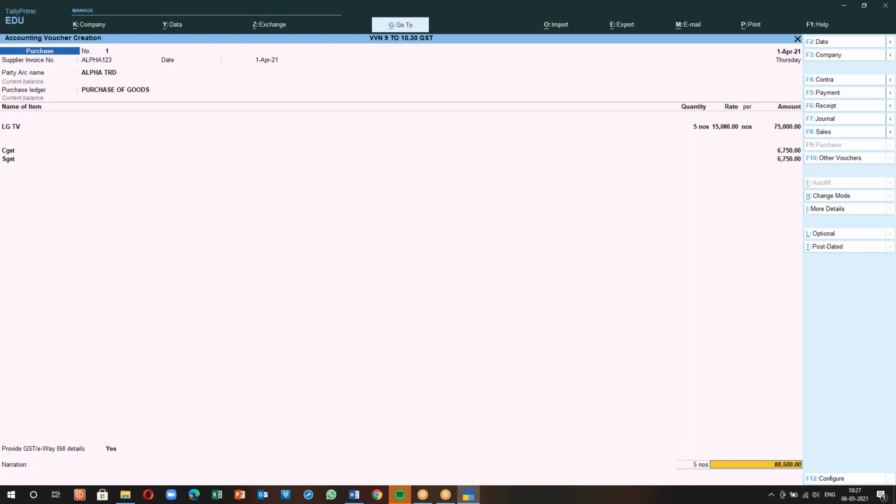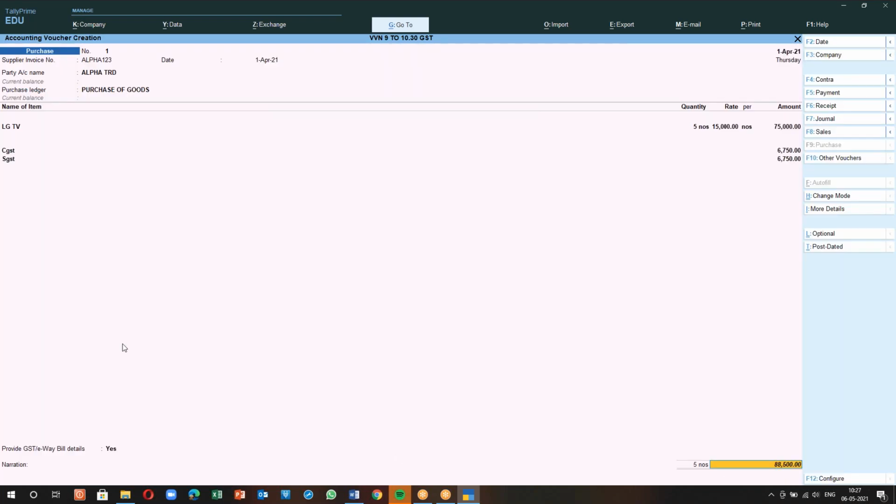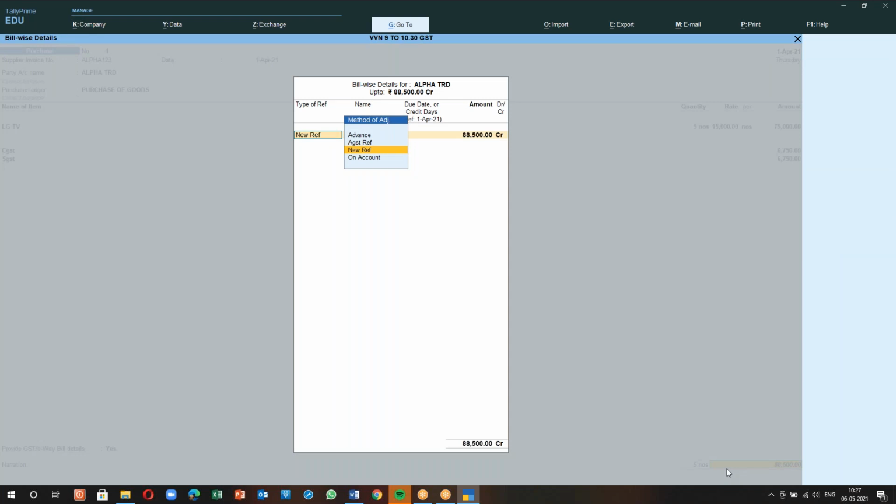If you see here, this highlighted orange color on the right hand side, when you press the enter key, you get the 4 different types of bills. Got it? Again, I tell you, once you're done with the e-waybill, this orange cursor, this highlighter will come to the total one. From there, if you press the enter key, it will show you the 4 different types of bills. So here you have to select the bill. Here we are selecting new reference bill because we are doing a credit transaction and not a cash or bank transaction for 1st April 21.